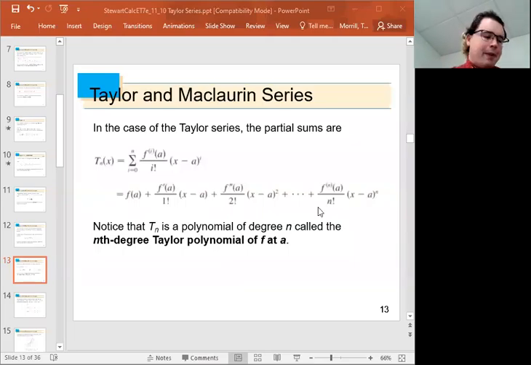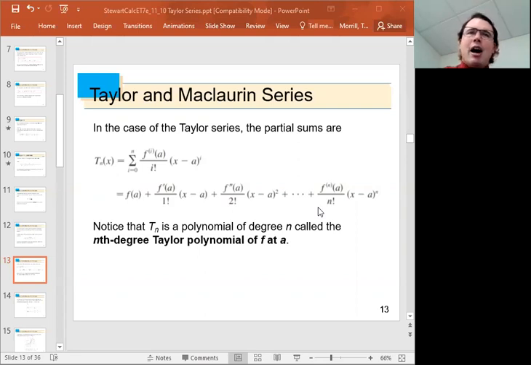So like I was saying, when we are working with a power series, which represents a function, right, just a different formula for a function we already know, the coefficients of that power series have to be recording the derivatives of the function that I'm interested in. Just like we were interested in the partial sums for an arbitrary series when we were working last week, we're going to be interested in partial summation for Taylor series as well.